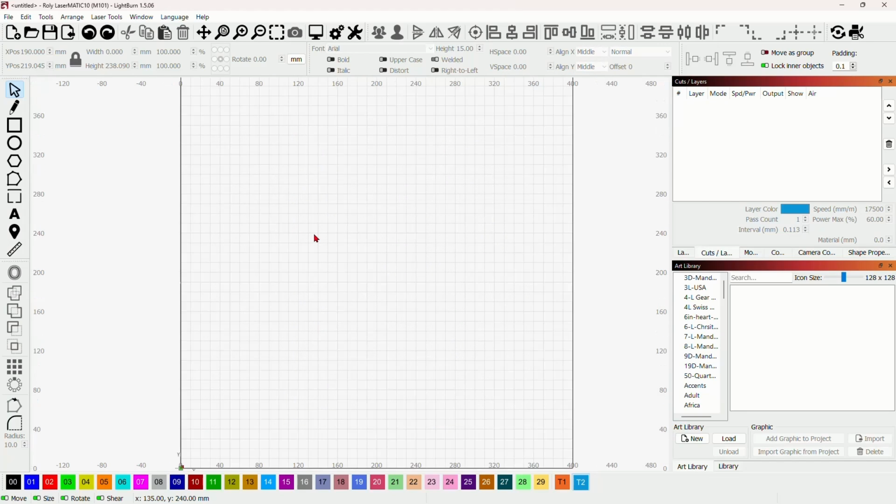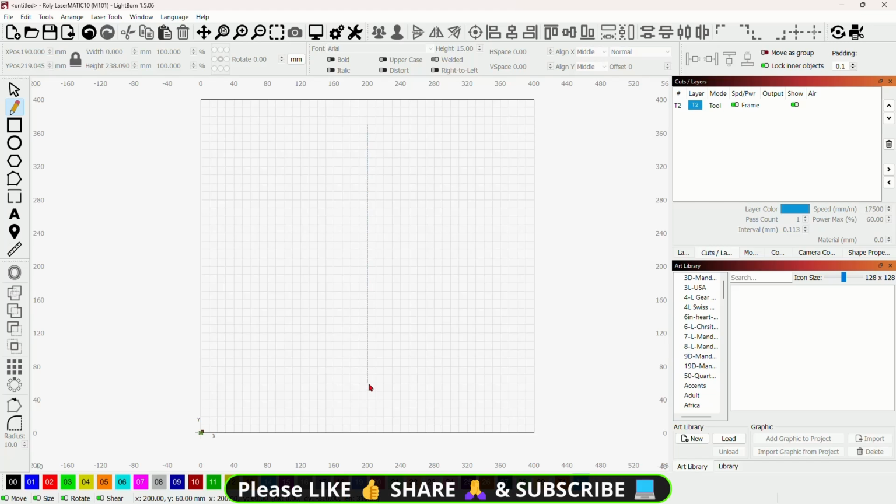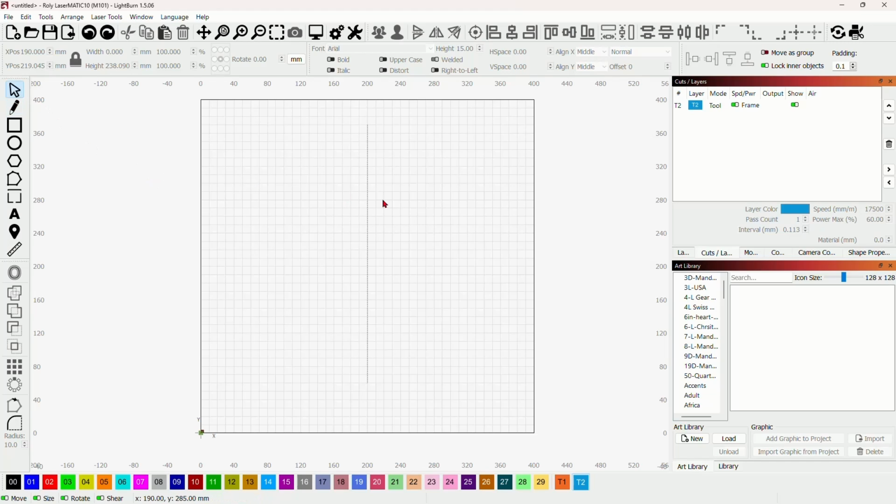So now we've got our grid back on, and let's say that we started with a line tool. We start right here, drag this all the way down to here, click. We still have the line attached, we're still in line tool. To get out of that line tool, we're either going to press escape or right click. So now we've right clicked and we have just the line. We can select just that line.